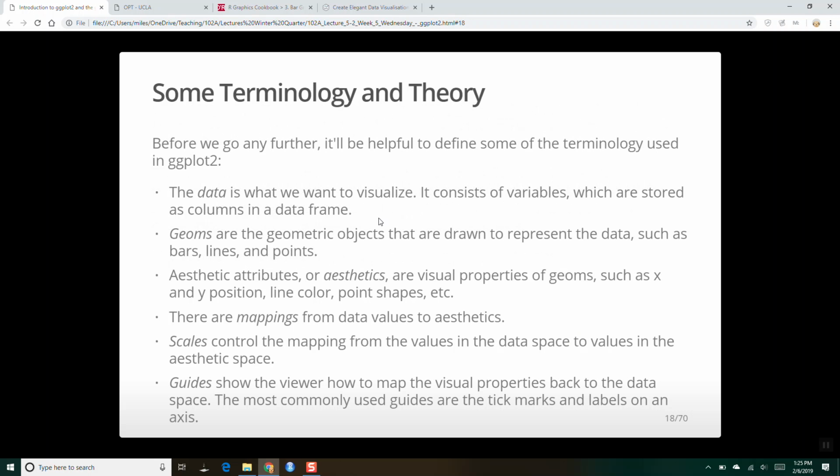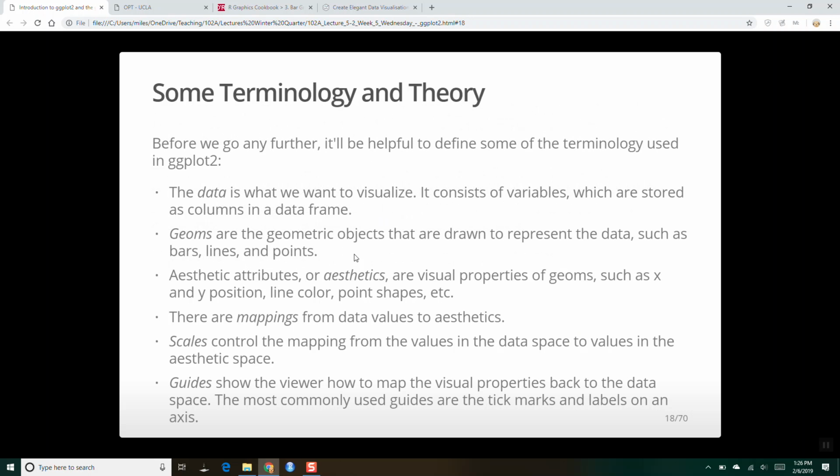Each column is a variable, and each variable has its own column. If it's not in tidy form, ggplot doesn't know what to do, okay? Because basically, the way you tell ggplot to make graphs is you say, this column gets mapped to an aesthetic attribute, and if that column isn't a variable, it's going to get confused.